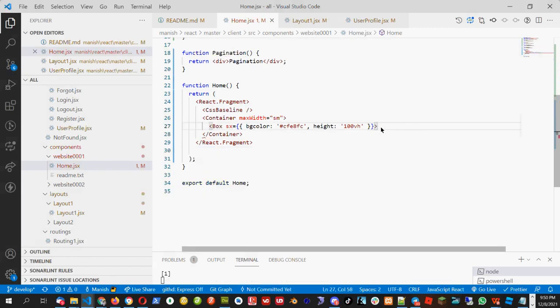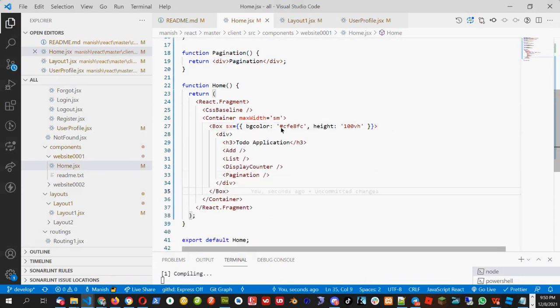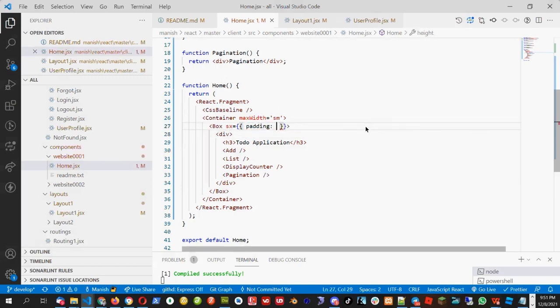This is the box. I will put inside the box, and I don't need the border color or height kind of thing. Maybe I can give some padding of 5 pixels. And this max width, let's increase it to MD.